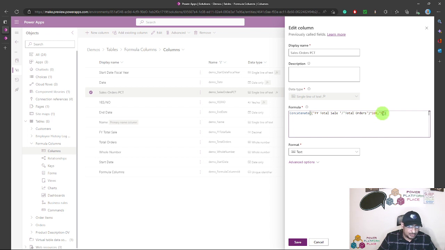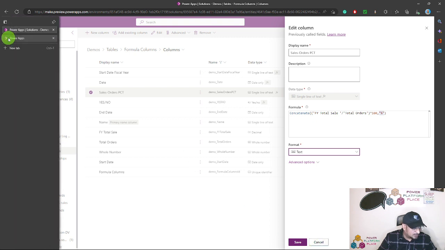And then I'm adding the percentage sign just to show me the value as a percentage, right? And again, obviously, because I added this percentage sign, I cannot use the format of this column as a decimal anymore, because I want to add this sign to the value, right? So let's go and try this one.